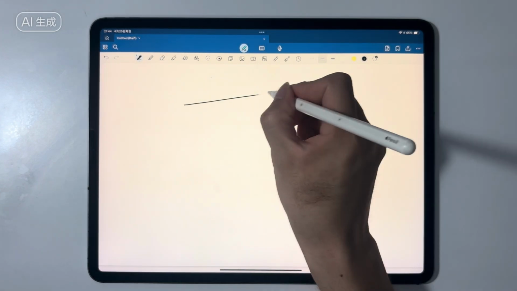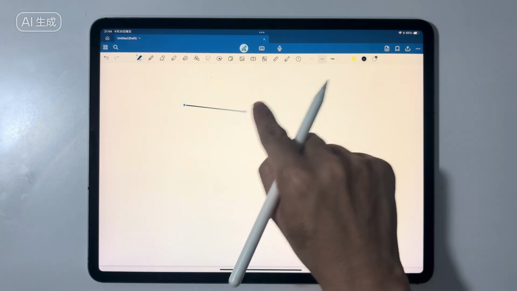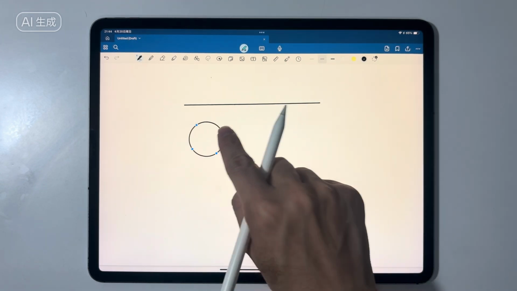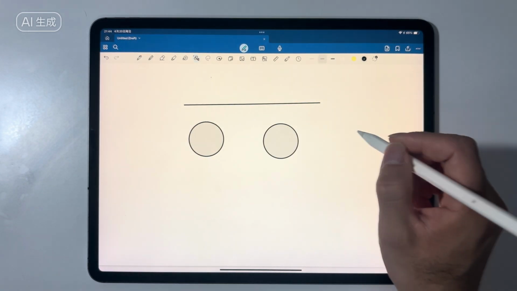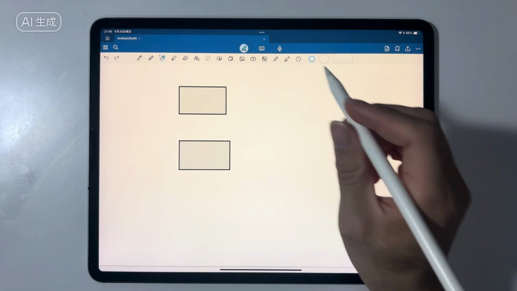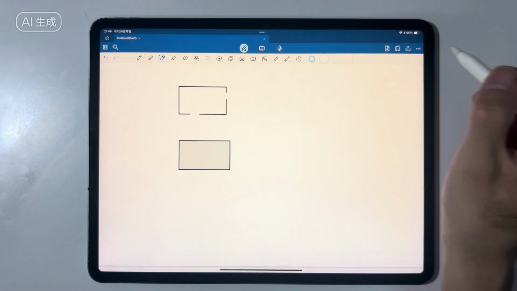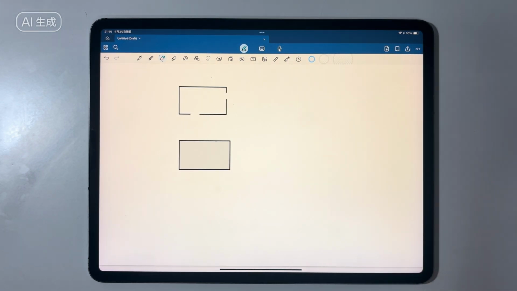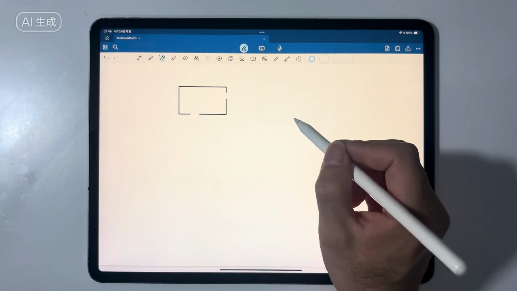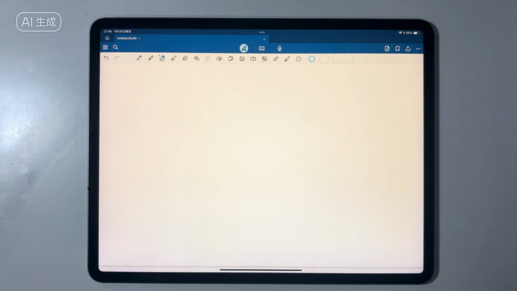3. Draw standard graphics. When you hand draw straight lines, circles, rectangles and other graphics and keep pressing them, they will automatically be fixed to standard graphics, and you can select them to set the size and color. 4. Eraser. The eraser has two erasing modes. One is to erase the selected content in detail, and the other is to quickly erase continuous and uninterrupted lines.